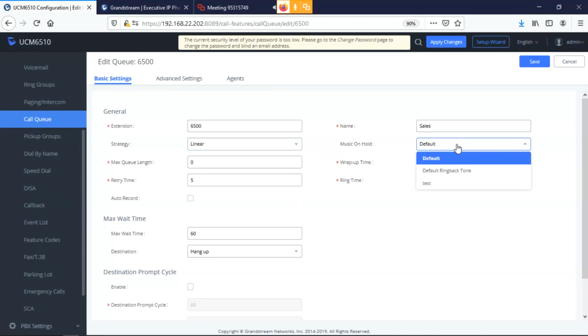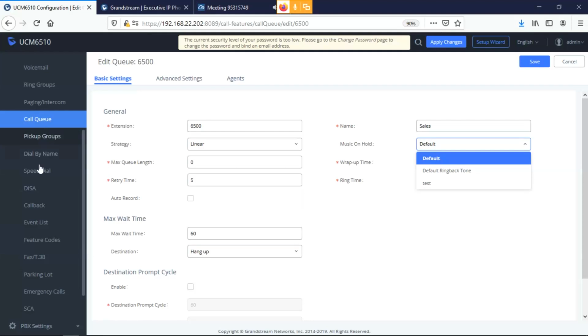Then music on hold. This is very important. You can use the default ones, the ones that come with the UCM, that's fine. But I always suggest that you build your own music on hold files and upload them to the UCM and create a music on hold class. So you come to this option and you choose the one. And the best way to do it for the call queue is you create multiple sound files within the same music on hold class, and you can use a mix of music on hold recordings and also a message where you promote or you welcome people when they call your call center.